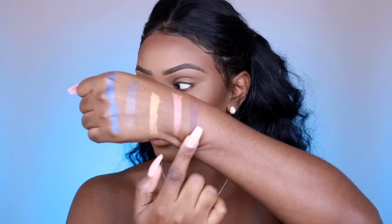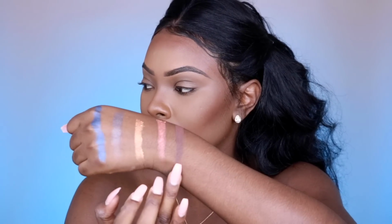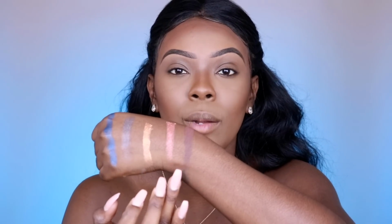The brown, I want to swatch the brown just to see, because sometimes browns on darker skin tones like me don't really come off that well. Sometimes I need something more of a black brown rather than just a chocolate brown. So let's see if this is dark enough, and then I'll probably end up using this color. So I'm gonna try this one. It's not as dark, this is more like a chocolate. It looks like it has an undertone to it, and that doesn't always transfer well on me when I'm using it, because it's not dark enough. But we'll see when we use it. But yeah, let's jump into it.